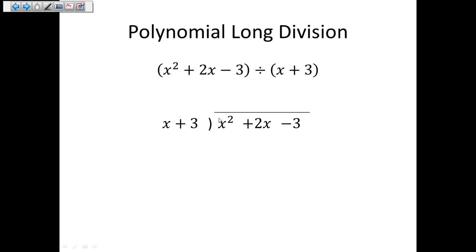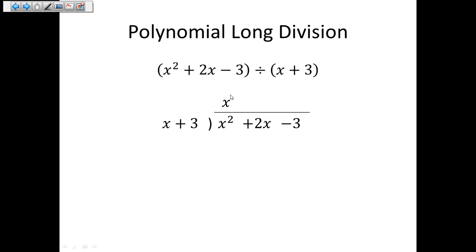We're going to focus on one term inside at a time, and we're only going to focus on the first term on the polynomial outside. So we take one term inside and divide by the first term on the outside. Obviously this plus 3 gets involved, but it is not part of our decision-making process. We start out by taking x squared, our first term, and dividing by x. X squared divided by x is x.